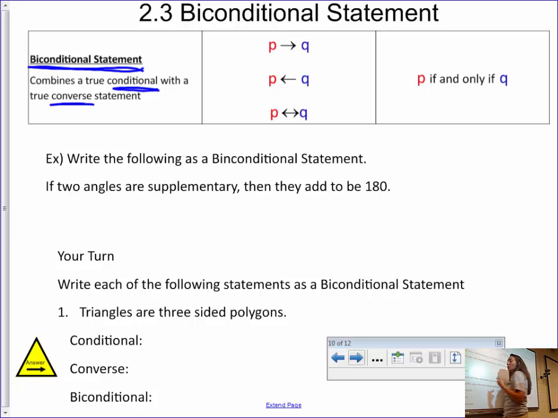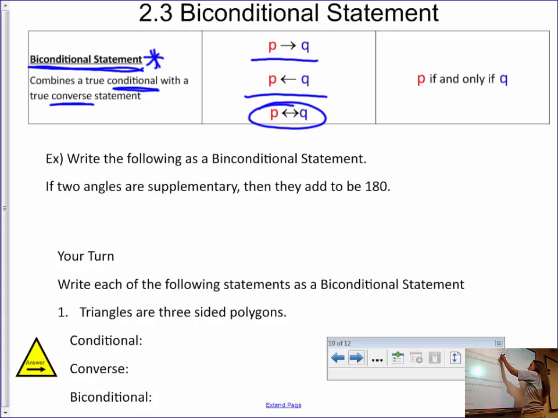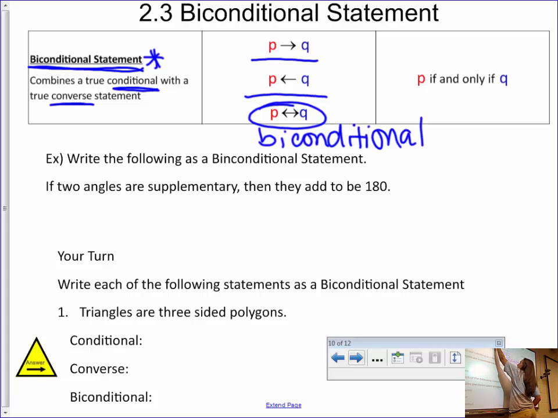So if you flipped it around and the sentence is still a true statement, then you are able to write the biconditional. Meaning, P implies Q is true, and then you can go backwards, Q implies P, so therefore the double arrow represents the biconditional, okay? So you are only allowed to do that if both these are true statements, okay? Now, we aren't using the words if and then anymore. If and then go with the conditional statements, converse, inverse, and contrapositive.